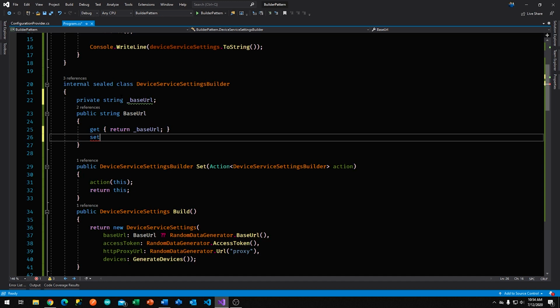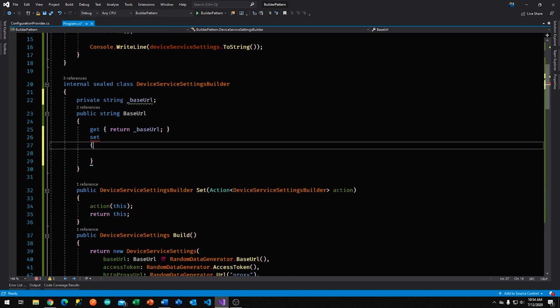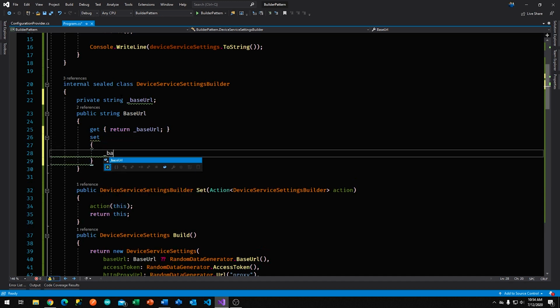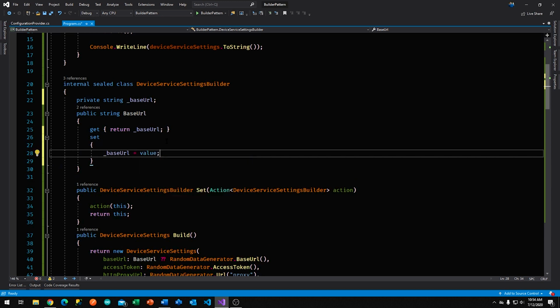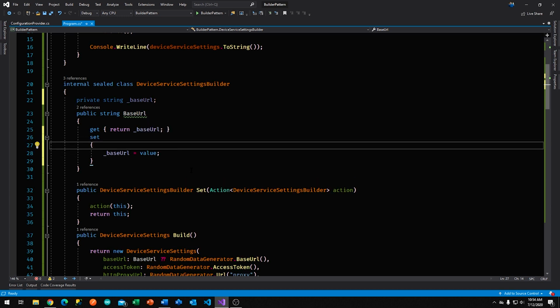Right, in the setter, we are saying set the backing field to the value that we get in the property. So this was how you define a property setter and getter in C#, but we do it the shortcut way. And now, what's this complaining about? Auto property.